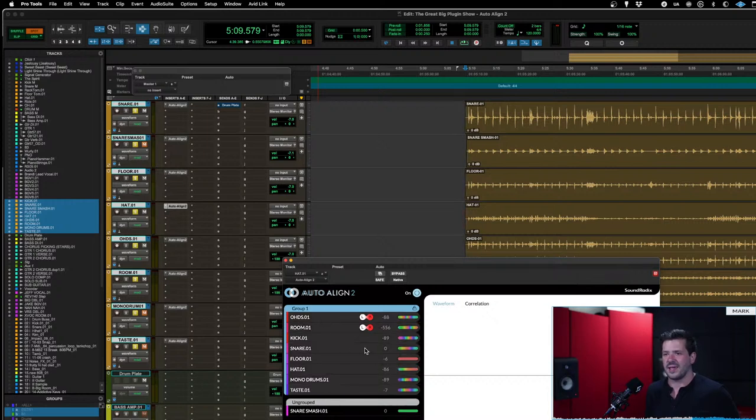And looking at the adjustments that it did here, it said the snare is the key time again. It's adjusted our room mic in time, our overheads, all the other guys, the kick and everything else. So let's take a listen. I'll play a couple bars off and then we'll flip it on. Here we go.